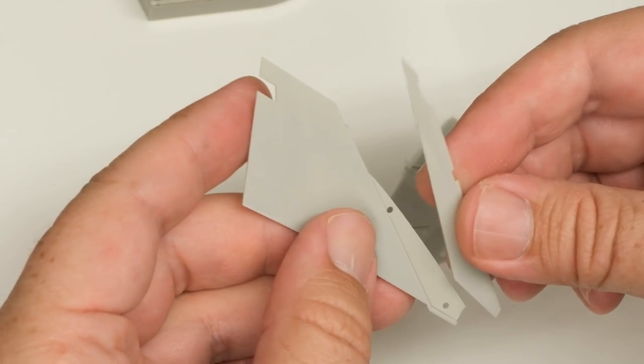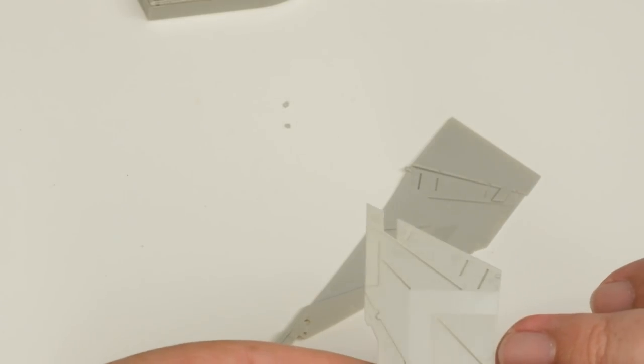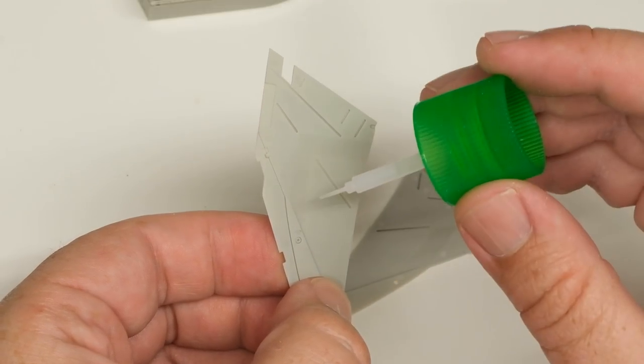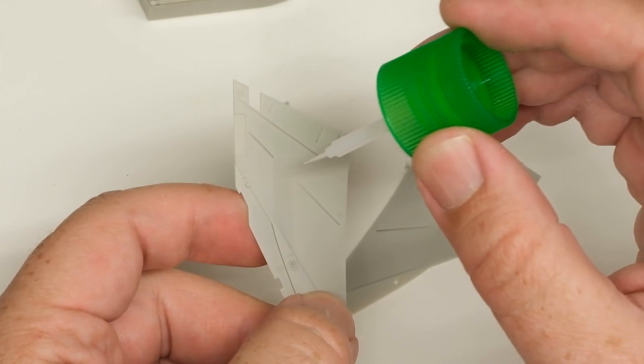Now we get to glue the front portions on. It seems like it makes sense to tackle these inner bits first. Get some grip going here, where it actually mounts.